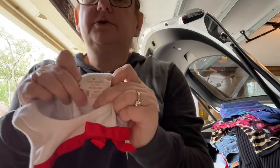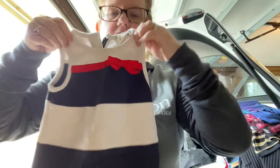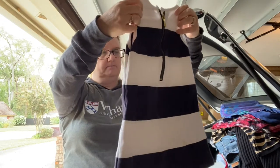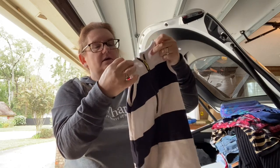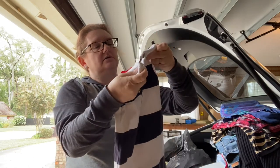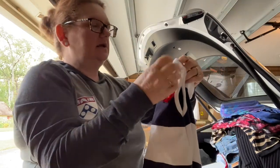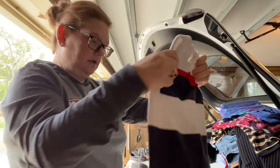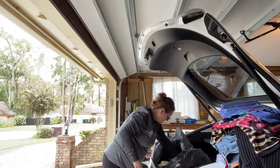This little number just popped right out at me — Kate Spade, take me home. It's just a cute little girl's dress. I see a little stain on the front, so I'll put that in my husband's laundry pile. It's a size three years, so even if the stains don't come out, I'll probably let my granddaughter wear it for bumming around the house.